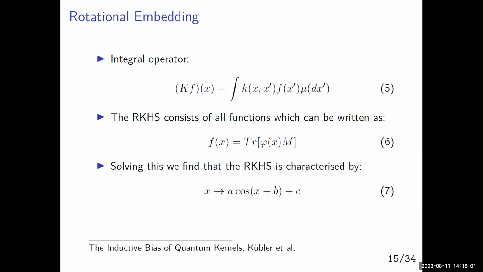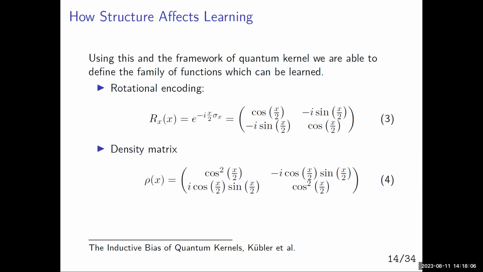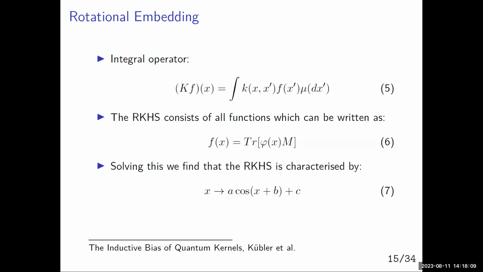Basically, we take these two things and we solve by plugging in all of this. If you really want to see the solve and the proof, I'll show it to you afterwards. It's 2 or 3 pages, so we won't get into it now. But when we solve for this, we find that the eigenfunctions are basically this over here, which is a cos function, which is shifted and scaled, which would then explain why a single qubit going through rotational gates can only learn a cos function, because the eigenfunction of this space is a cos function.